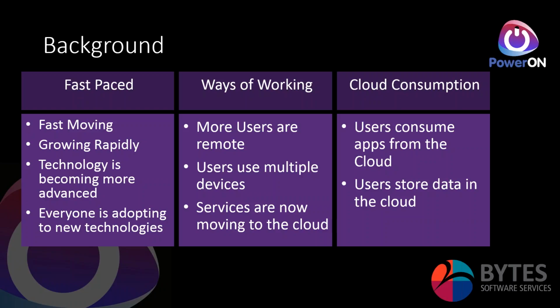In terms of the ways of working, as we've seen it in the IT world, a lot more users are becoming remote. I remember way back when, users would be completely office-based. You come into the office, you work in the office, you leave the office, and leave your work at the office. Obviously now, that is very different, where users are more on the road, out and about. There is now a requirement that users have to be remote or mobile, so they can work from everywhere.